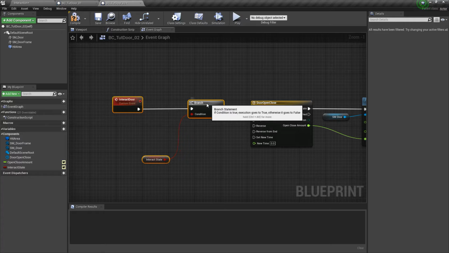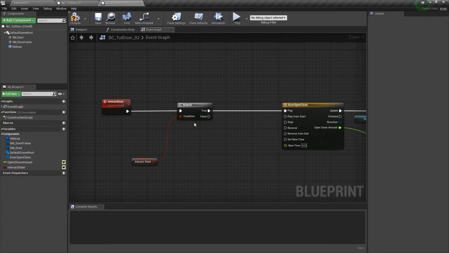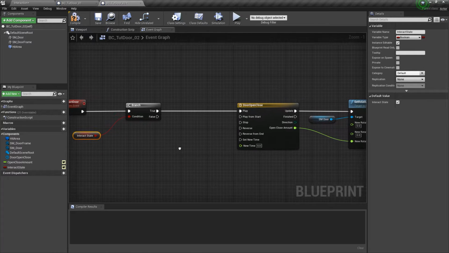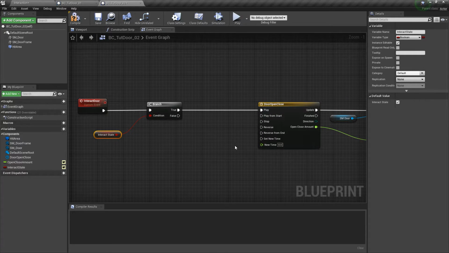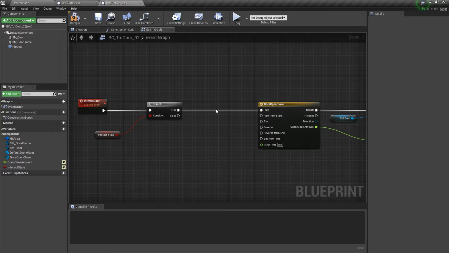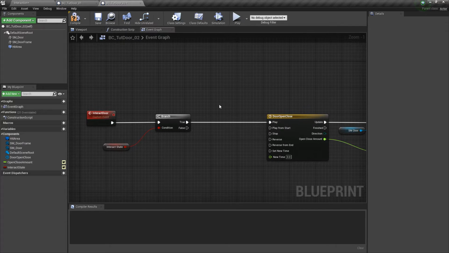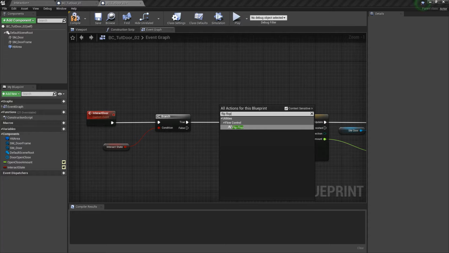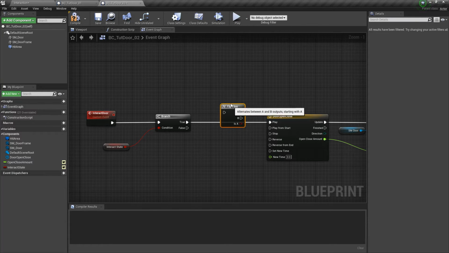Let's just move this. We're going to go through the same check. So we're going to check that this door can be interacted with. So we're checking this interact state that we're setting. And then we need a way of having this so when we press E the first time, if the door's open, it will close. And press it again, the door opens. So if something's open, it closes. If it's closed, it opens. So a really easy way to do this is with a node called flip-flop. So we just right click and just start typing in flip-flop, and let's plug this in, and this does exactly that.